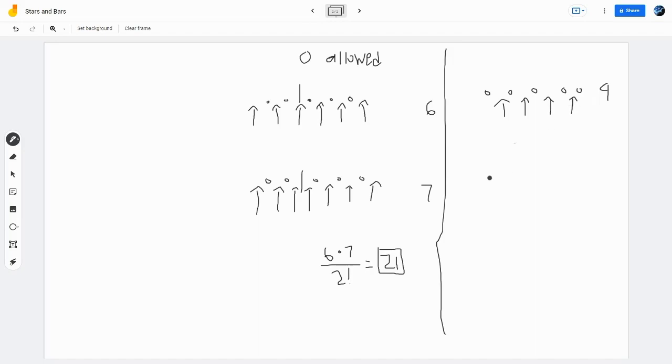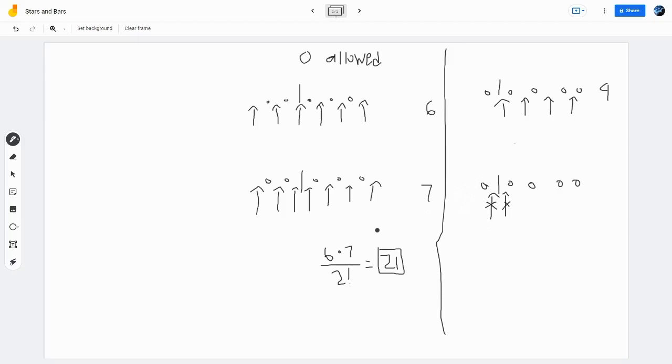And now, let's say I put the bar here or something, right? So you'll notice, first, I cannot put the next bar here because then ice cream B will not have anything in it. And I can't put it there. You want to avoid any situation where 2 bars are next to each other or there are bars on the edge.